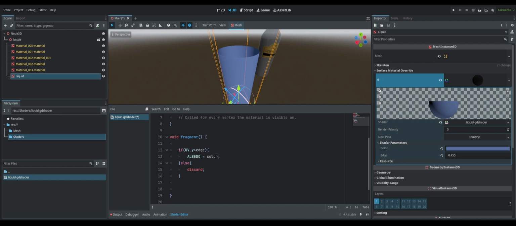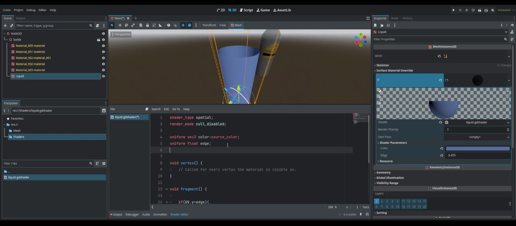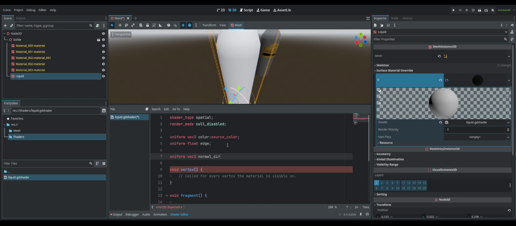So for that, we have to declare another variable, which will be a uniform vec3. I'm gonna call it the normal direction, which stands for directions, and it's gonna be also a vec3.